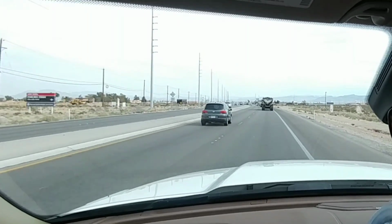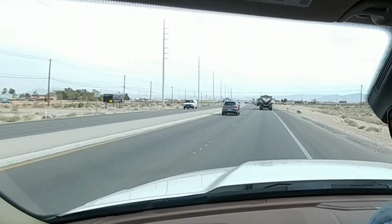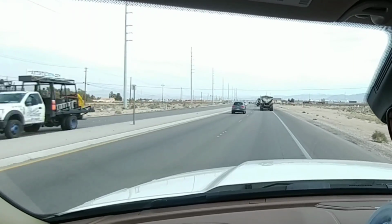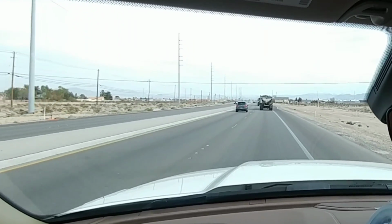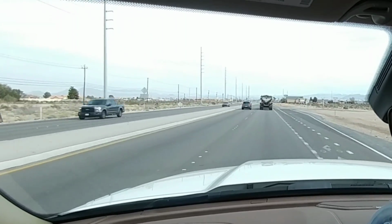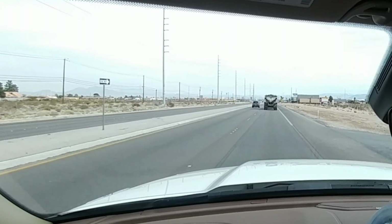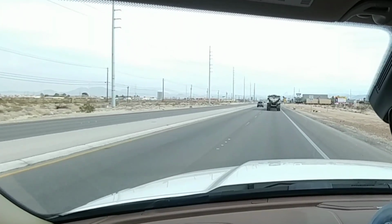The execution, the buttons, big one for me, no blank spots. Look at that, no blank buttons. Everything is filled out perfectly. Beautiful screen, high gloss, soft touch. It's just amazing how they've designed the interior of this truck. And this is coming from a Ford owner. Oh yeah, the brake controller's in the right spot. Everything's so easy to get to, and I agree.